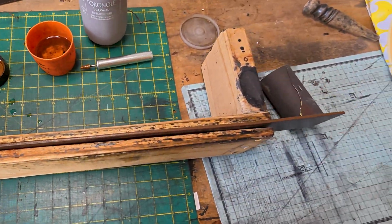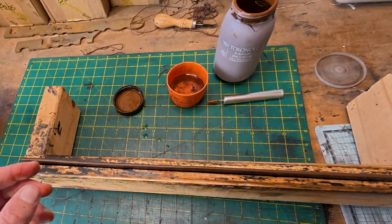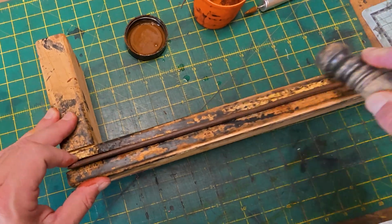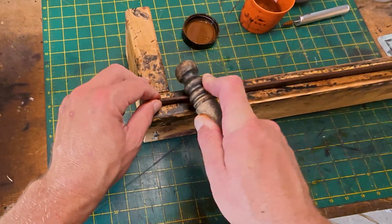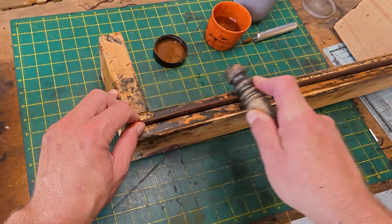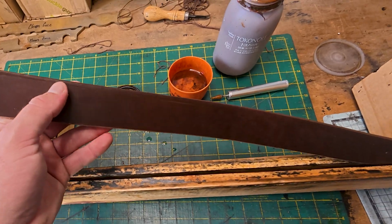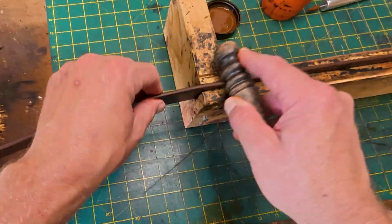Okay, so next step, we're going to wipe down all that, push it into all those fibers, get a nice even finish. Then we're going to grab our edge beveler, and we're going to run over this until we're satisfied. Again, maybe hard to see on camera, but you can slowly start to see those rounded off edges start to take place. What this does is, it's not about pressure, it's more about heating up those waxes so they can fall into place. It's looking good. Let's keep going.